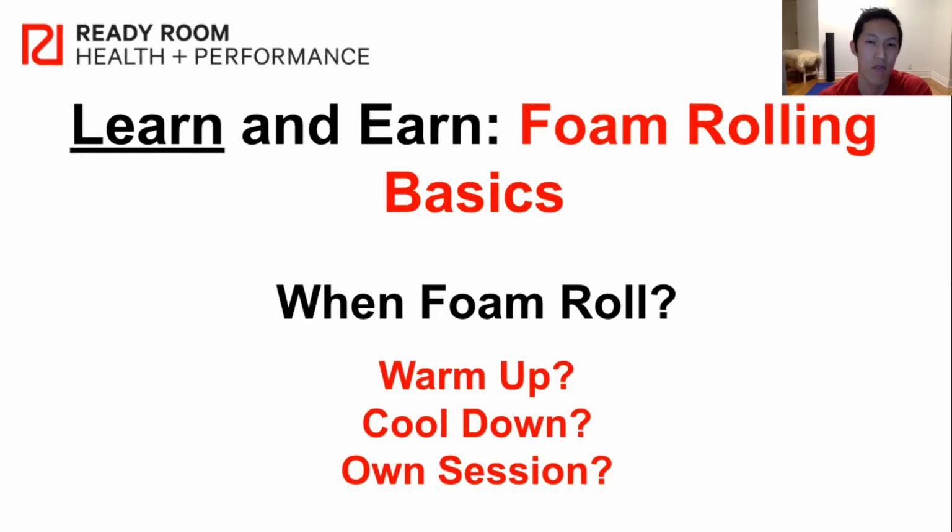There has been some research that says warming up with a foam roll session can help you with your performance. If you have sore muscles from the previous workout, it can help release the muscles and help you warm up the tissue. So that's good. It can also help you decrease the soreness afterwards when you cool down. So if you have time, a foam roll session would be great. And then doing it on your own time, if you have really tight muscles from a long day of work, doing a foam roll session on its own is also great. So yes, basically just foam roll if you need to.